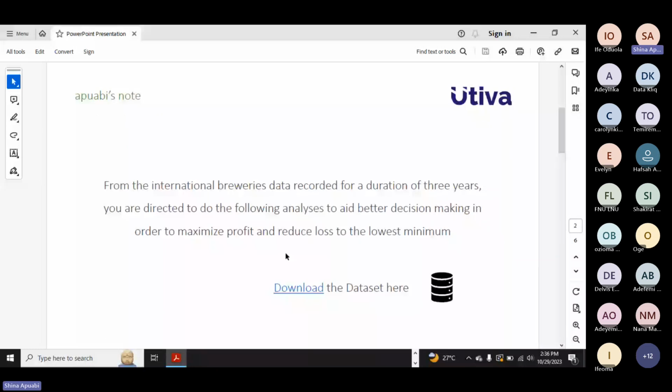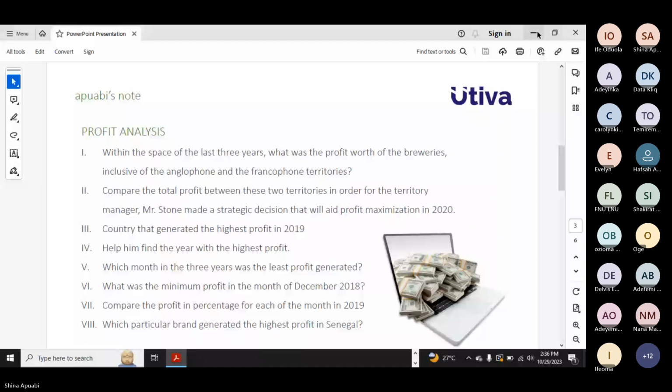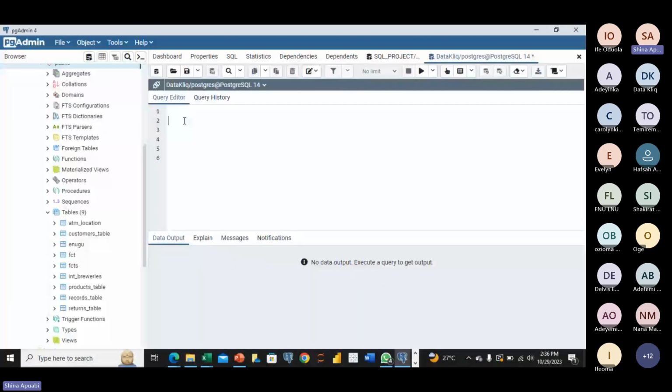So we already have the data set here. International bureaus. Okay, let's try to run it and see. I like to see it properly before we get started.